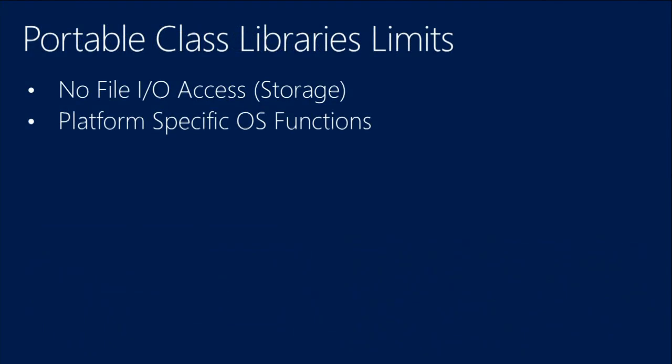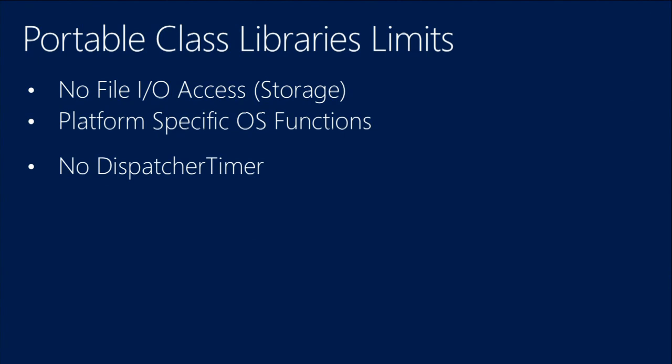Portable class libraries, the reason why I split up my view model, for instance, is that we have some limitations. File I/O is not supported in portable class libraries because there are still too many differences between those platforms. There's also platform-specific functionality, like making a phone call, which is possible on a Windows Phone 8 but not on a tablet running Windows 8. So that type of functionality will also not be available through a portable class library.